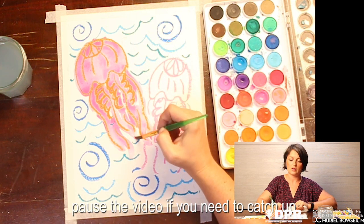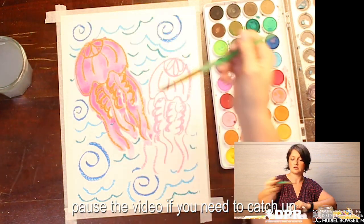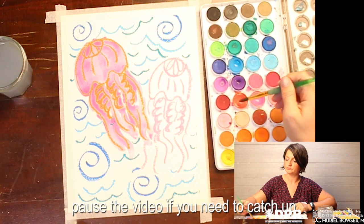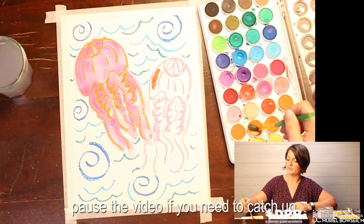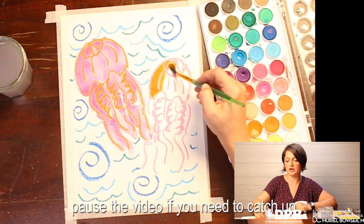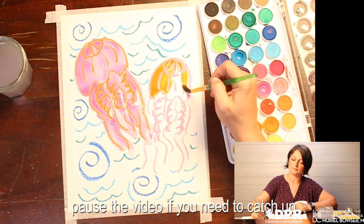Okay, now it's time for me to paint the next one, which I'm going to paint orange. I don't know. Let me see if I like this. I think I'm going to go with a lighter orange over here. That orange was a little dark for me. Yes, I like this one better. It looks more like my oil pastel.